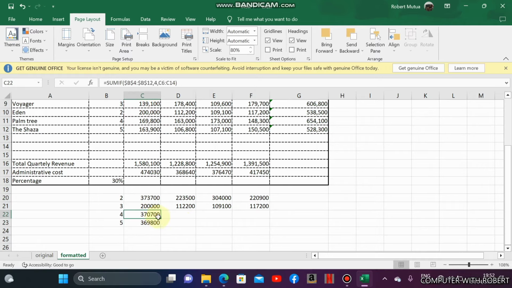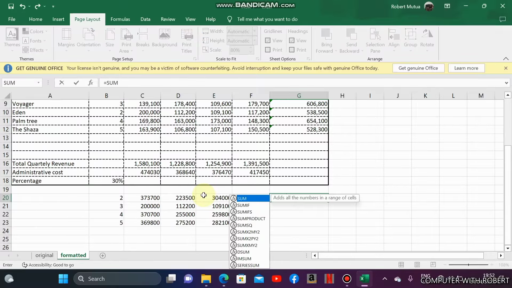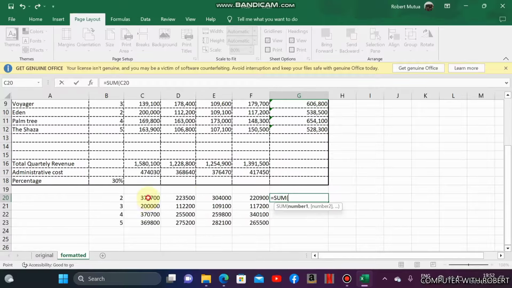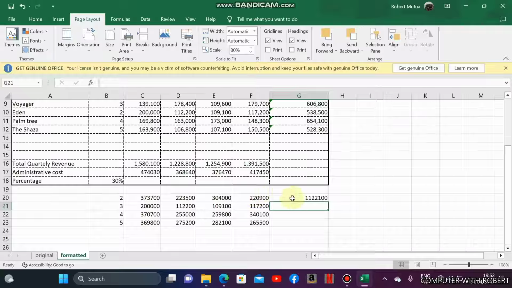Then paste, so fill across in here. For this case, I just find the total sum of star category 2 is equals to sum into bracket this range. The same applies even to this point.